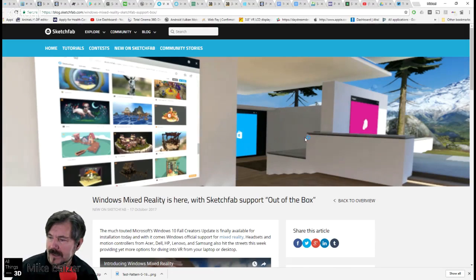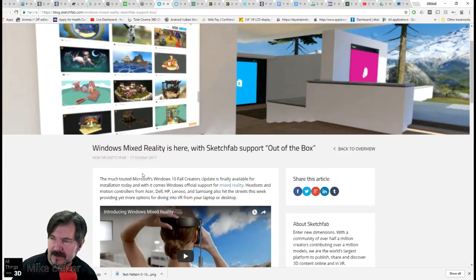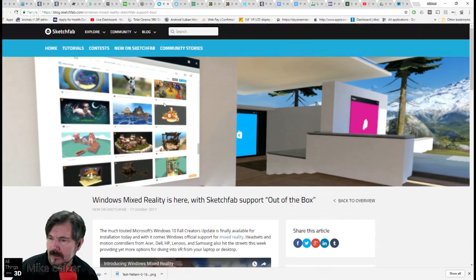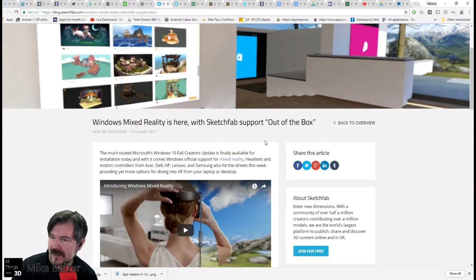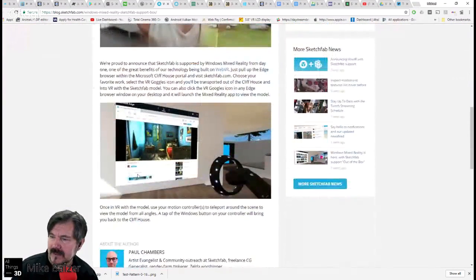Two items here. One, I just saw this, but essentially if you've got a mixed reality headset or are planning to get one, you can launch the Sketchfab application in the web browser and actually see the 3D models. And here they're showing my friend Lorsland's Van Gogh room, and he and I are working on a new project, and he just sent me some files, and I'm going to show a little bit of that a little bit later. But I am fleshing it out even more.